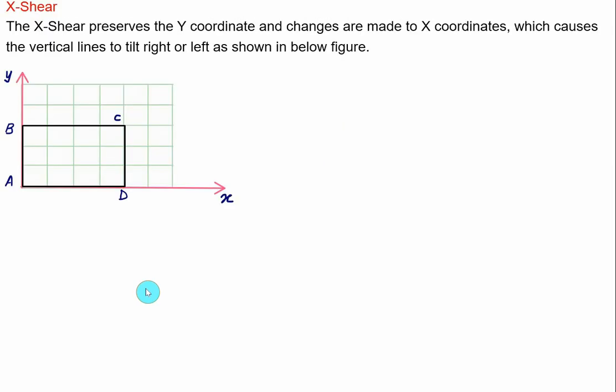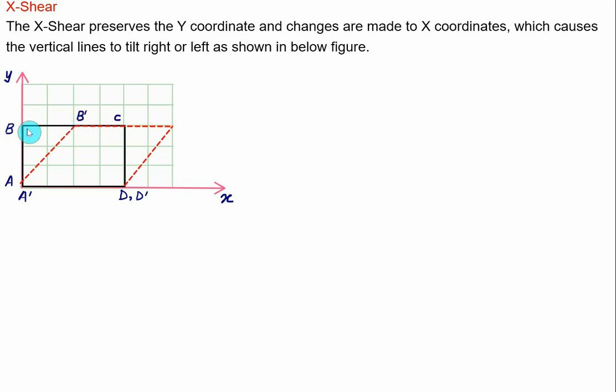So first we develop here the X shear matrix. In the case of X shear, the coordinate of Y will not change. So this one is a figure before we apply the shear. After we apply the shear, the position of A will not change, position of D will not change. So A and A prime overlap. Similarly, D and D prime will overlap. The B will shift to B prime.